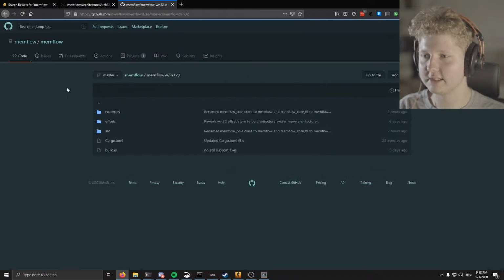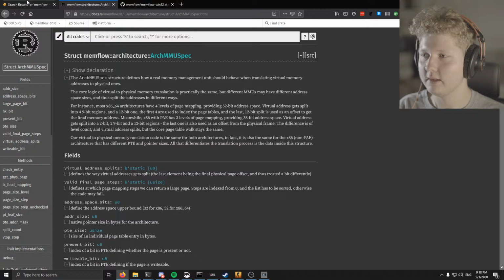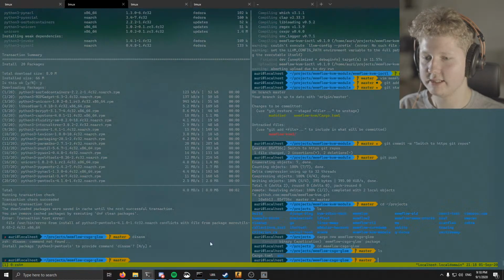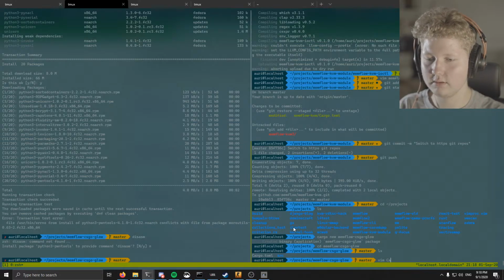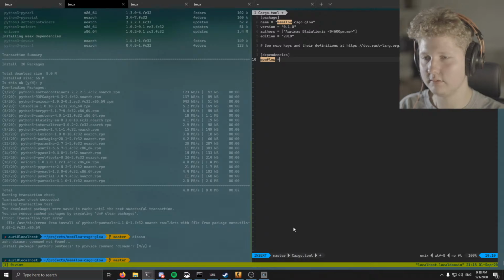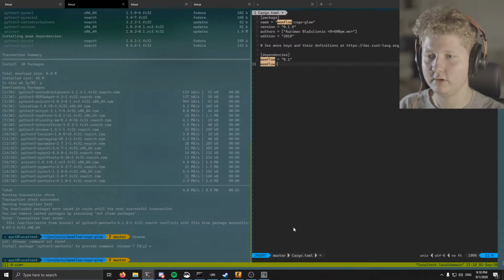You can clone it and have it to go. So of all these crates, there are 2 main crates. They will be memflow 0.1 and memflow Win32, and this will be git.